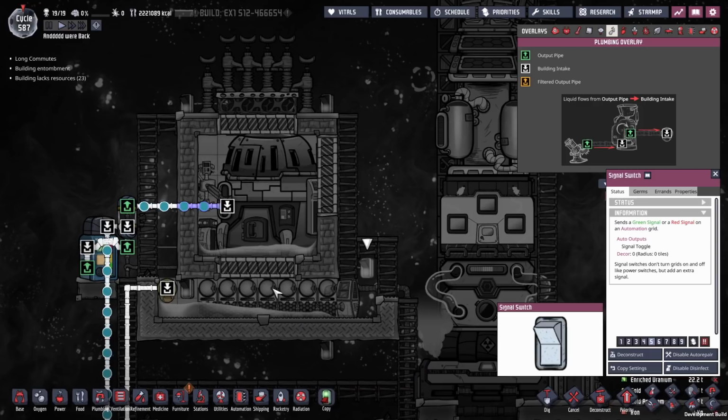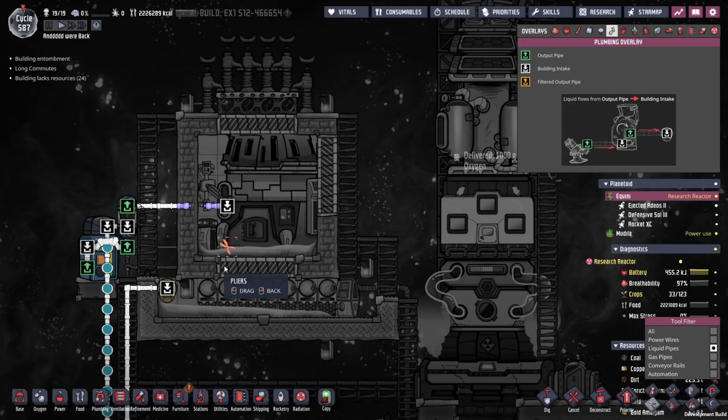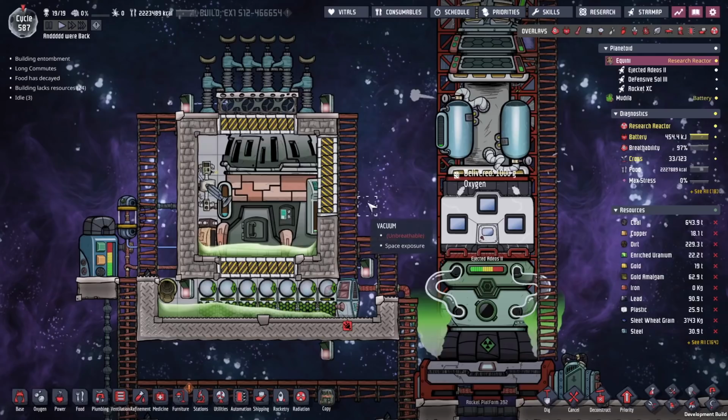You know what? We can do it this way. Perfect. 30 kilos go in. Okay, a little bit sneaky, I will admit. And done. Alright, so that's 30 kilos. Yeah, 40 kilos of water in there. That's going to pop and we'll get a whole bunch more radiation to work with.